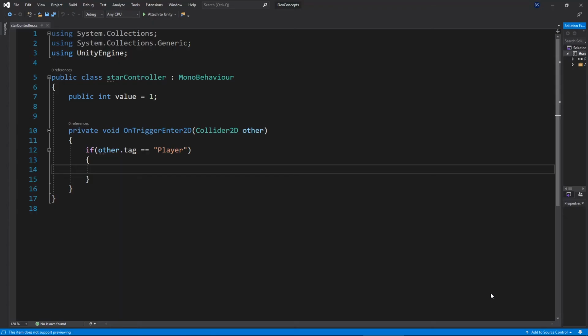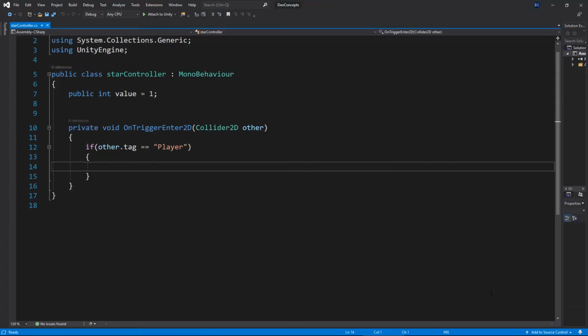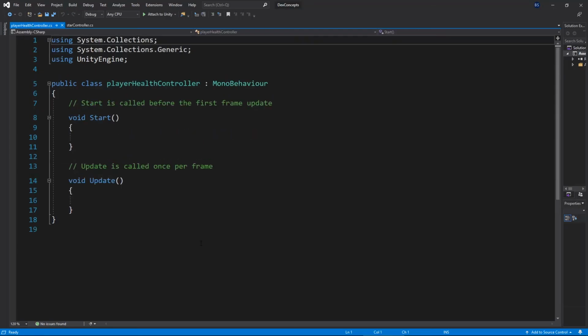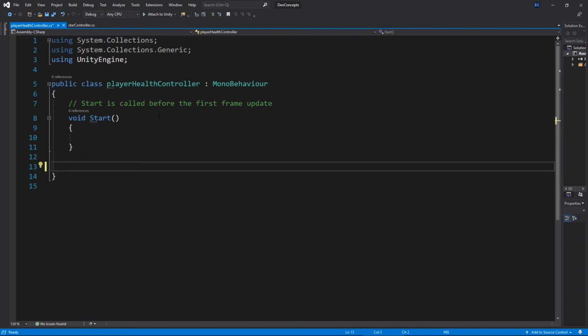For some reason it bounces back in here. It doesn't open it, but it bounces back into Visual Studio. That bothers me. So let's go in here and double click on our player health. There we are. We're back in Visual Studio. Our player health is not going to need the update. I don't think I'm going to require the update, so for now, I'm going to remove it.